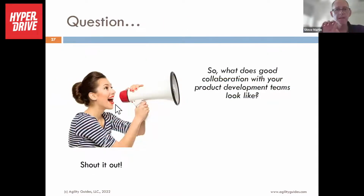So I'm going to ask the same question for you, but we're going to see if we can do just a slightly subtle difference here. I'd like to hear from some folks here. When we start talking about collaboration with our product development team, we're going to naturally do some very similar things: openness, transparency, respect, of course, as we would do with our stakeholders. But what might be something about collaborating with a product development team, the people creating our solutions, that might be a little bit different? Just kind of curious, what do you think? What does good collaboration look like with product development teams?